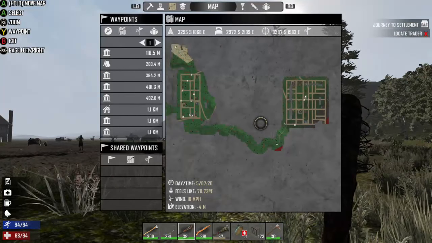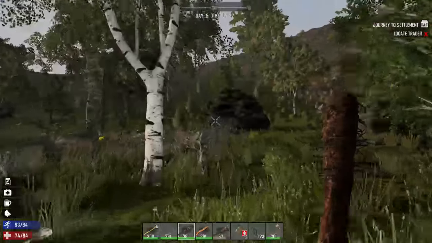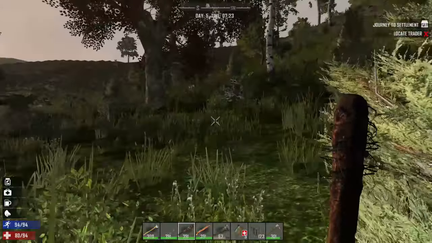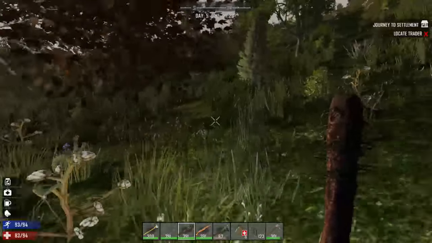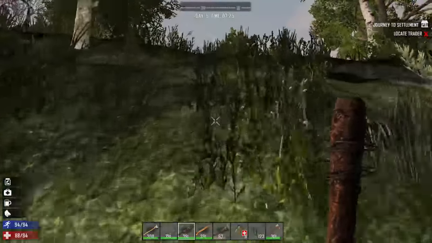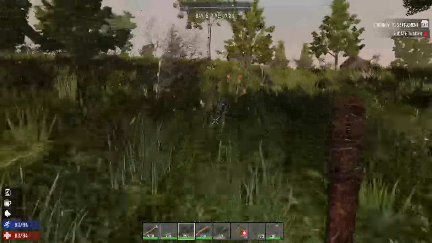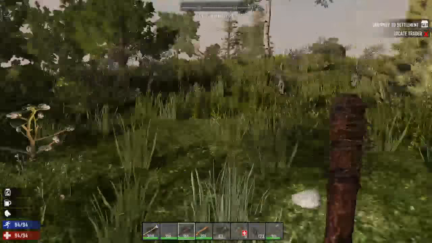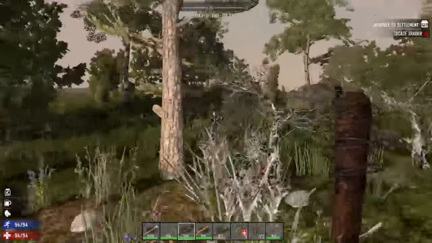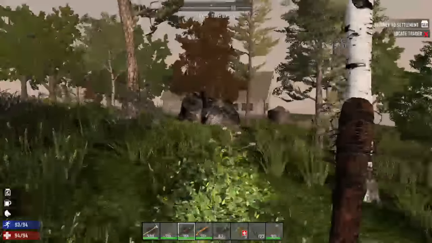We are due east, so I'm not gonna try to go up that hill. We'll go this way. See if there's anything in between. Maybe do a little hunting along the way.